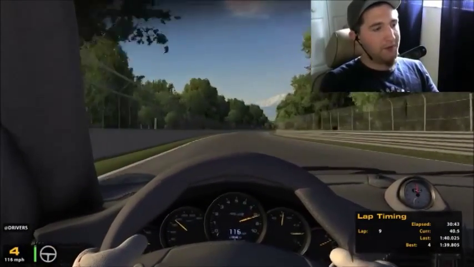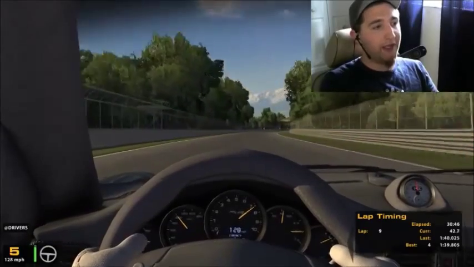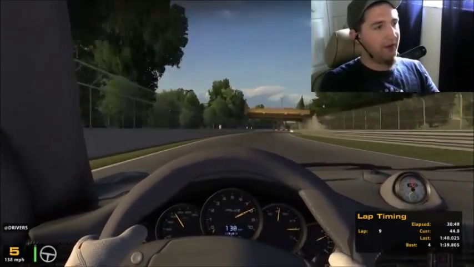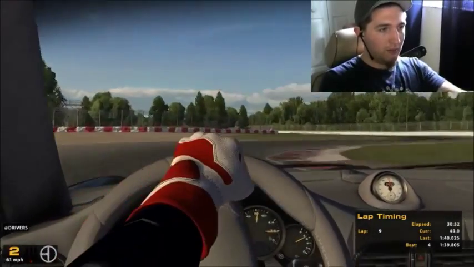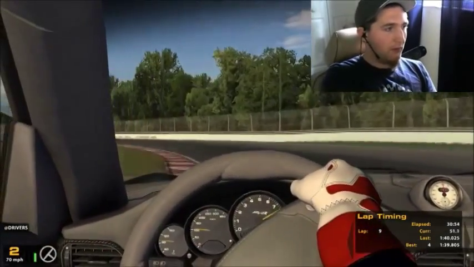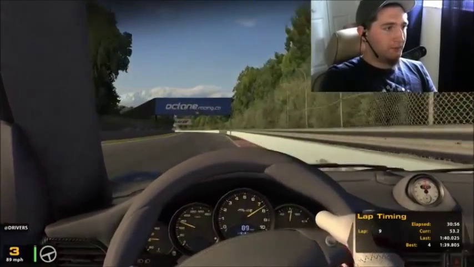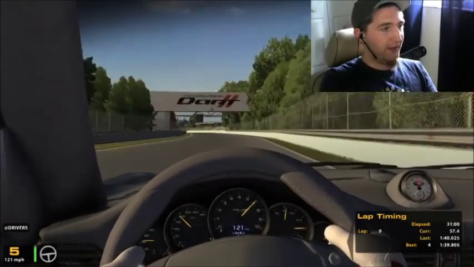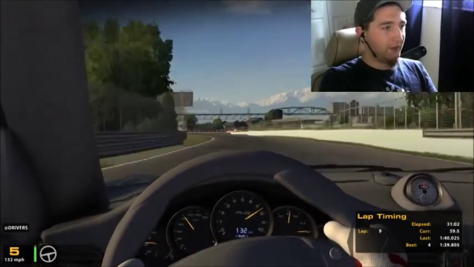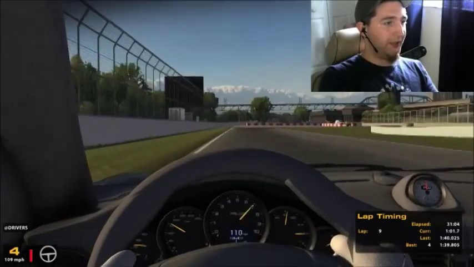Car gets a little loose through there. You got all that weight in the rear end, so just keep on the throttle. Again, really opening up that section right there. That'll keep the car from stepping out on you through there too. It's just bringing it right up against the wall.